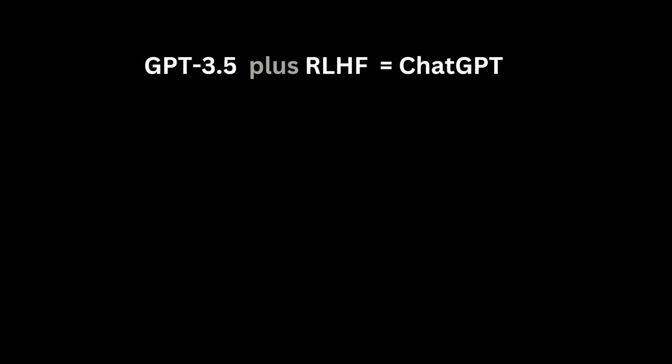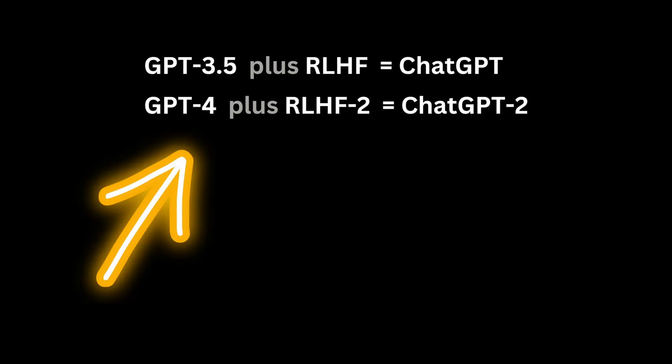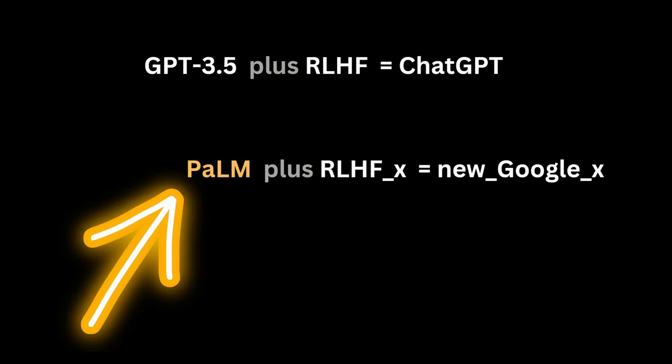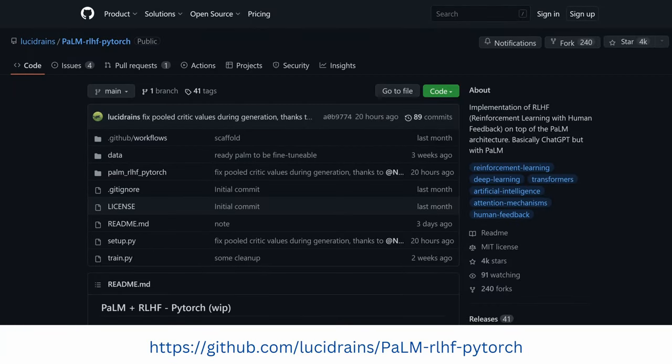So we have seen the beautiful developments in reinforcement learning with human feedback, and that it led to an application like ChatGPT. And you might ask, so what's in store for the future? Well, you're not going to be surprised that OpenAI is already working on GPT-4, which will have, we hope, improved performance, and maybe there is also some advancement in the reinforcement learning idea. But if you look at the Google side, we have PaLM already. And if you combine PaLM with some reinforcement learning architecture, you would get the new Google architecture, which might have some importance in the future.